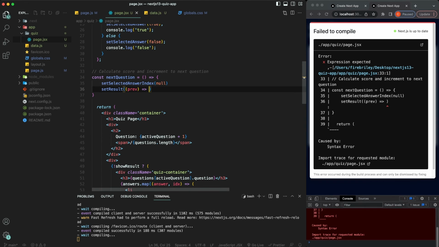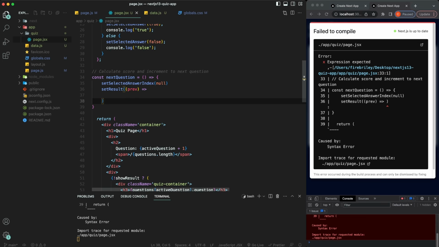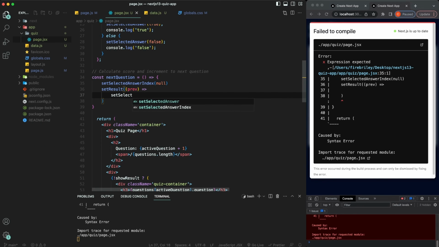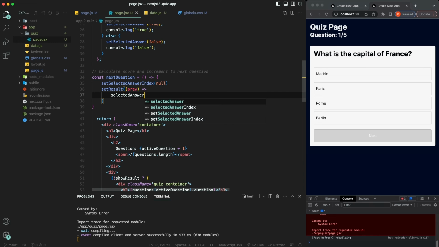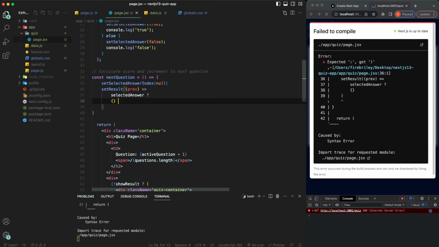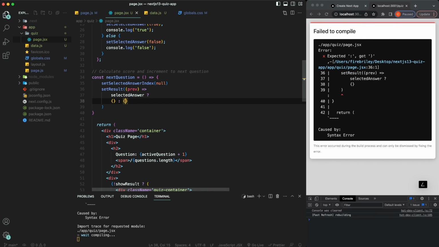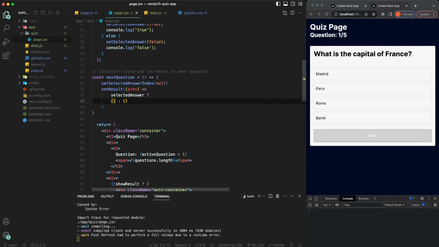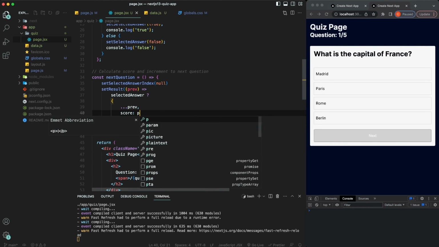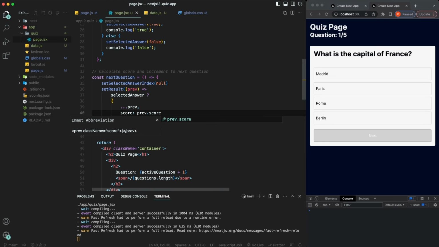And what we're going to say here, there we go. We're going to say if selectedAnswer is true, then, else false, and if true, let's type in this one here. What we're going to say is spread operator, previous, and then we'll have our score equal to prev.score plus 5.